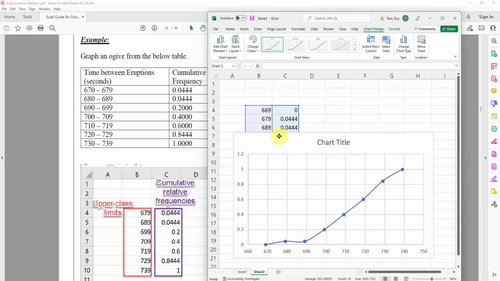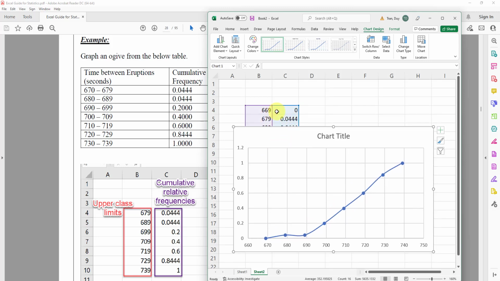And you can clearly see if I don't have the 0 for 669, then I don't have this point. Then the graph just gets stuck right here, and it just goes up here. But I want the graph to be down here connecting to the x-axis, so I just add another point to make it down here with the 0 for the y-axis or the frequency.